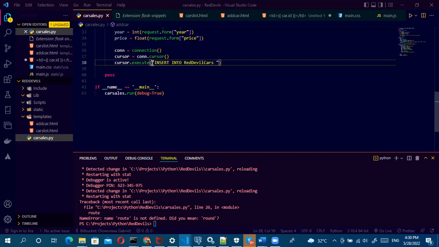Okay, so let's have this. We have the ID, comma, name, comma, year, comma, price. Then here I have my VALUES. So let me give it my placeholders. Because I have four values, I'm giving it four placeholders.